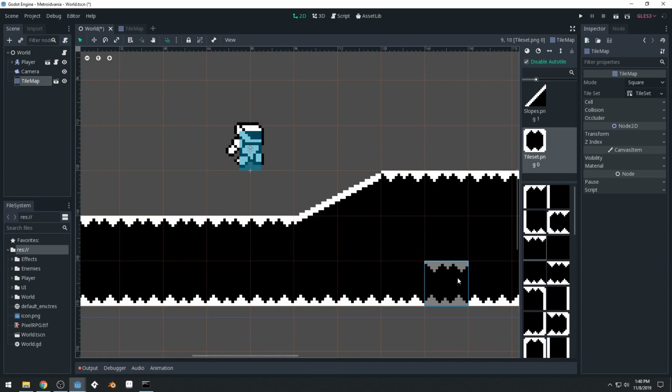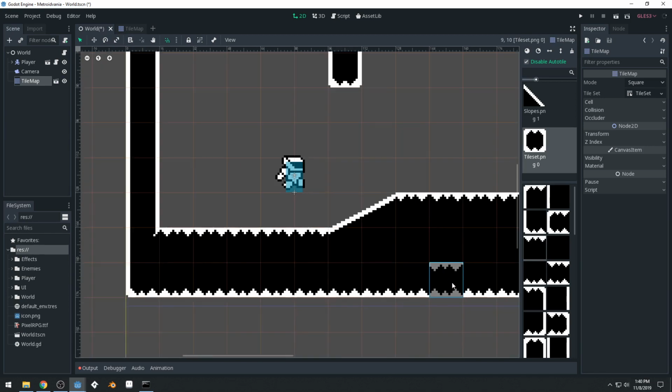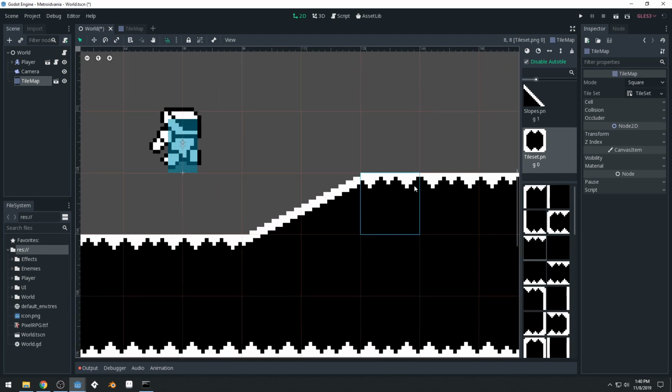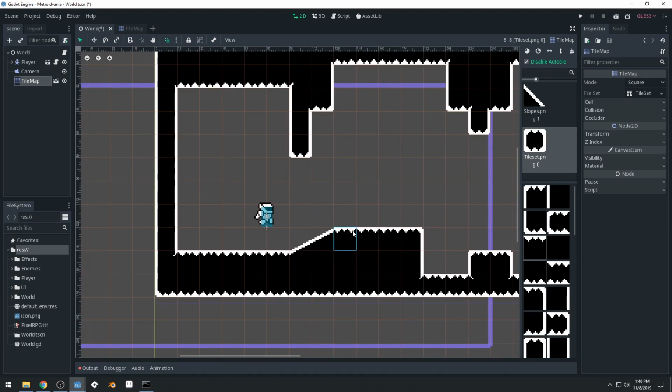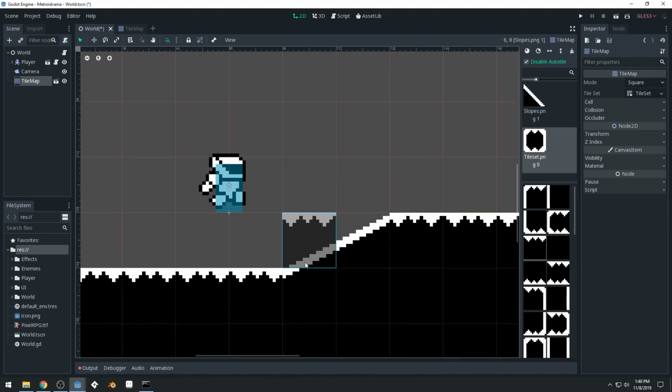So I found that you can actually use these up here to rotate them, like to flip horizontally or vertically. So we'll flip this one horizontally, like this. And then when we select this tile and click here, it looks a little bit nicer on that corner there. It gives a little extra gap here, but hardly noticeable. And we get a nice slope for this tile.